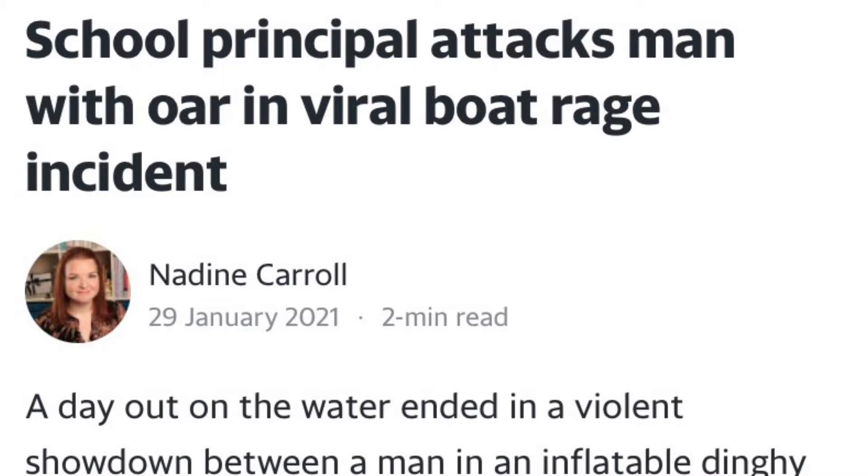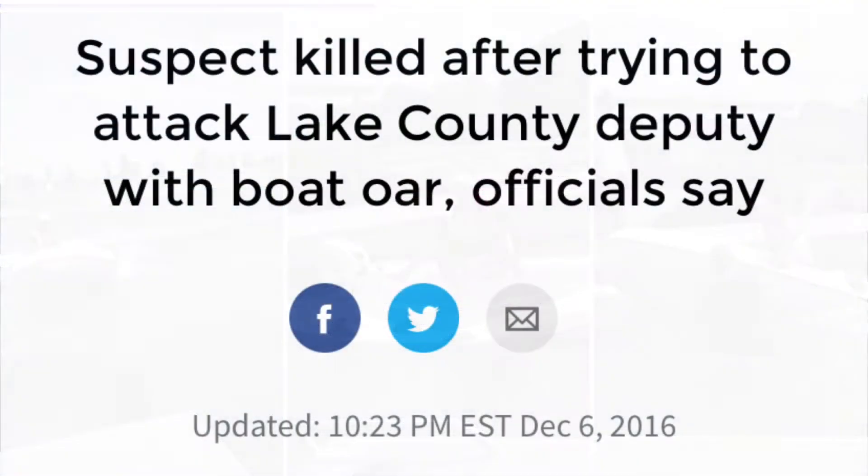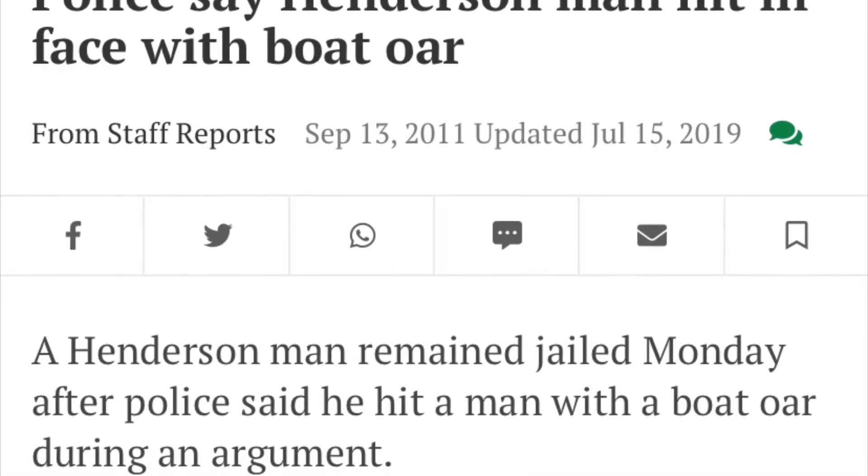It only took me a little googling to find a recent news story where someone used an oar in a fight. See the picture on the right attached to that 2019 news story — the woman standing in the water is wielding her oar against that man, who deserved it because he rammed her boat and she had kids in there. Probably not a good idea to go after a gun-wielding police officer with your oar. And then one man caused a, quote, serious bodily injury, end quote, when he used one.